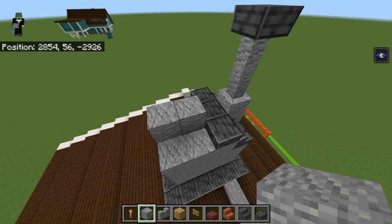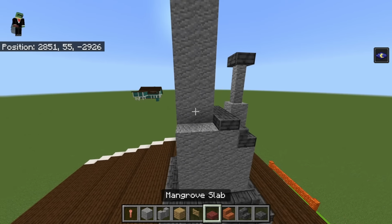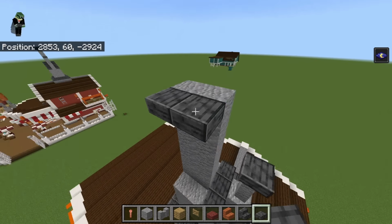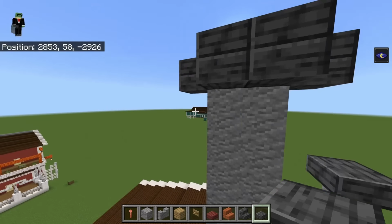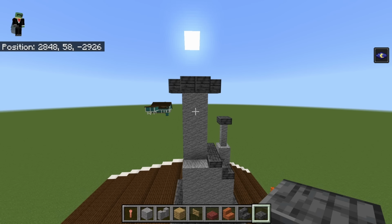You'll extend either andesite up by 5. Extend the top andesites out on each side with an upside down polished deep slate slab, and then bring those upside down slabs each up with an additional slab. Did I just make a block somewhere? No, I didn't. But either way, whatever, you'll have this. Assuming you don't mess up, like I almost did.